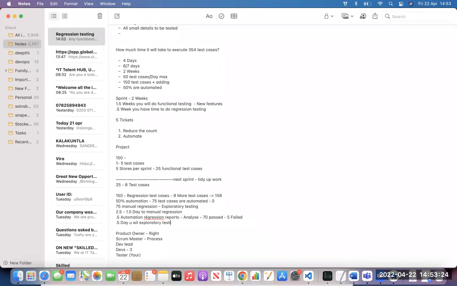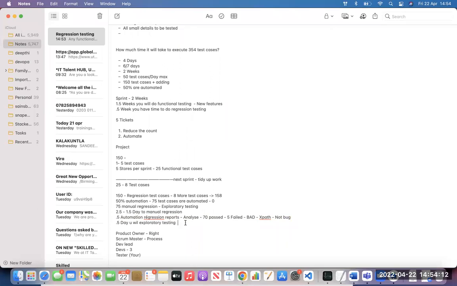Very important. You analyzed it, and the 5 failed, but they all failed because of your locators. You had written a bad XPath. So you analyze it and think, oh yeah, fine, it's not a bug. That's happy, but you need to fix it later. So the 75 automated test cases are passed, and the 75 manual test cases are passed. Now you are only left with exploratory testing. It means the application is ready for release. Functional testing is passed, regression testing is passed, everything is ready. Today night it will go live.